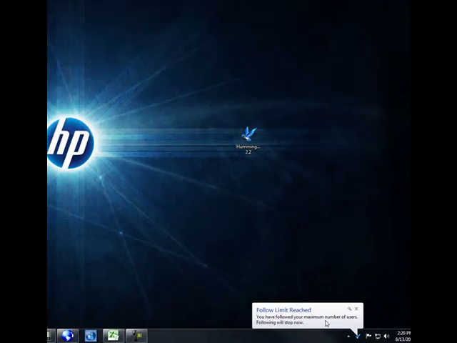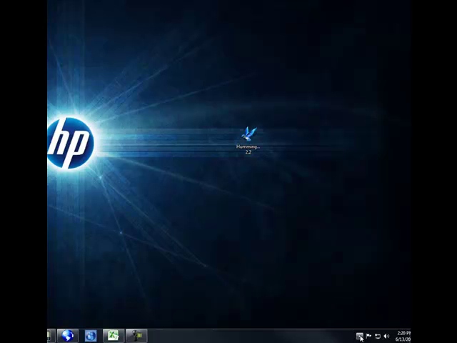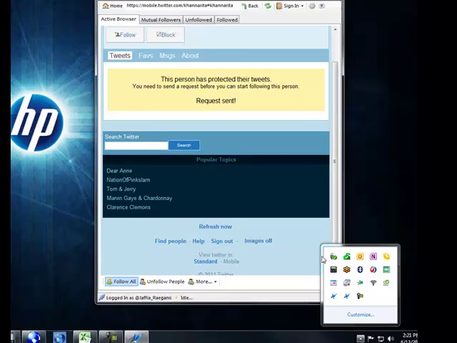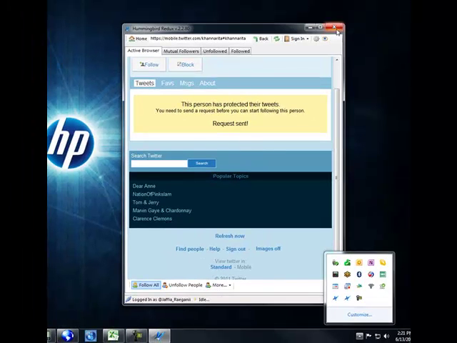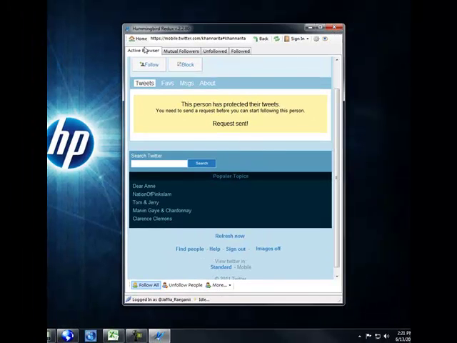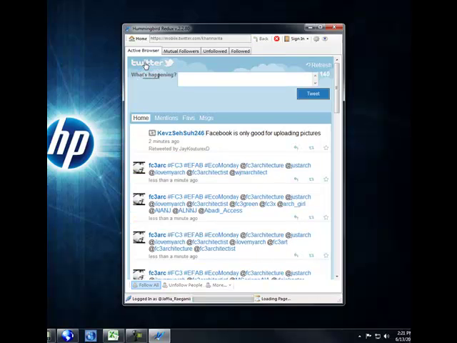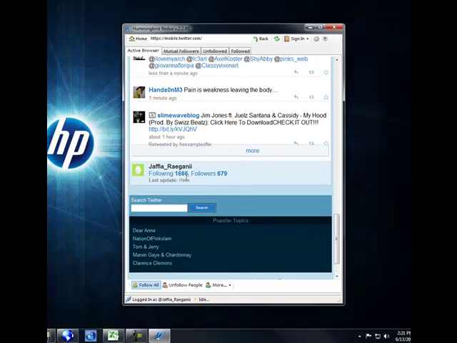Now it says I've reached my maximum number. I click on here. I go ahead, show it. I can go back, and what I can do is, if you click back, right, it takes you right back to where you can click on the Twitter, go back to your home page. Right, and now you see I have, on this test account that we just built, 1666, and I have 679 here, right?